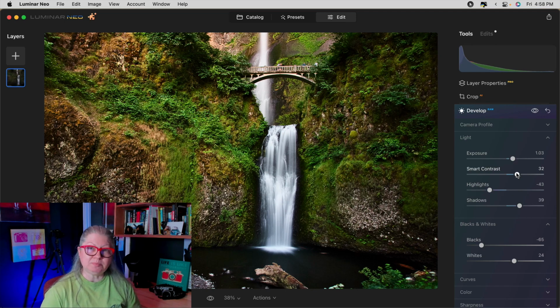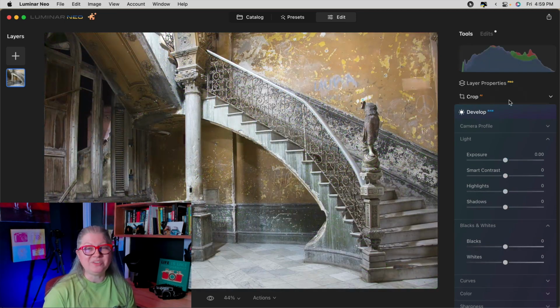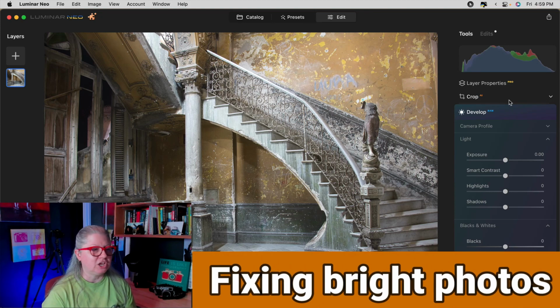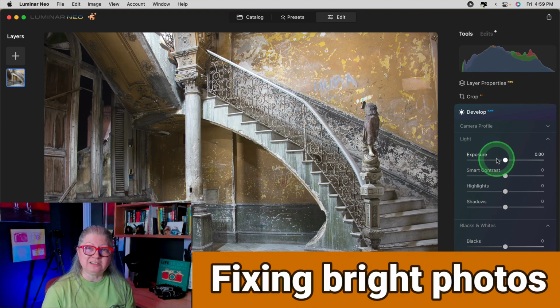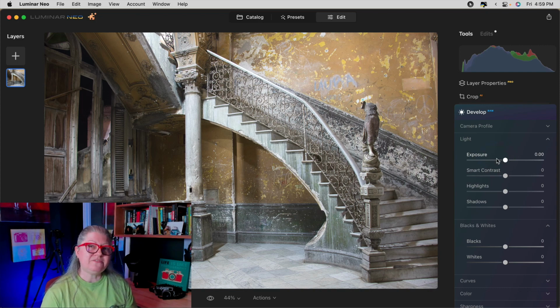Now let's look at the opposite problem, an image that is overexposed or too bright. When you first look at the histogram for this image, it may not look overexposed and it looks pretty even, but this was a very dark scene, so I know what it should look like. Likewise, if you have a night scene that has a histogram that looks like this, it's probably too bright or overexposed. So we're going to use the curves tool this time.